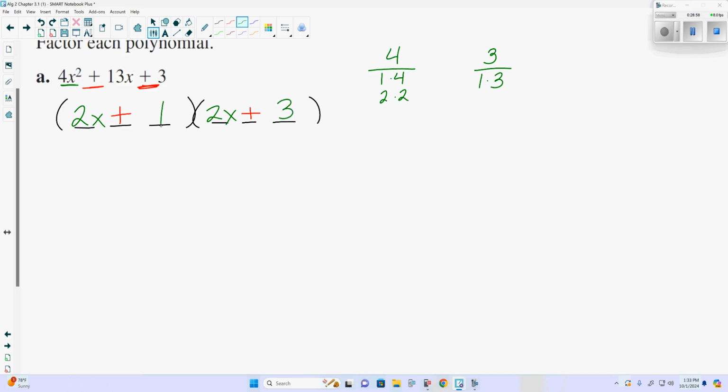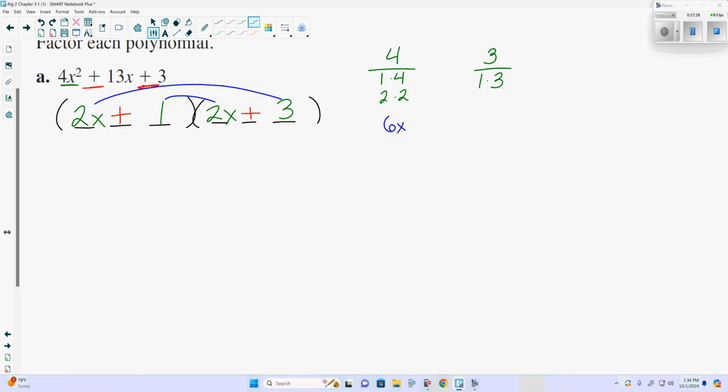And again, at this point, we're just trying to pick sets of factors and plug them in, because the last thing we're going to do is check. We're going to make sure we got the correct factors. I'm not so much worried about 2x times x, because 2x times 2x is still 4x squared. 1 times 3 is still 3. Those don't change. 2x times 3, 2 times 3 is? Then we still have our x, and it is indeed positive.